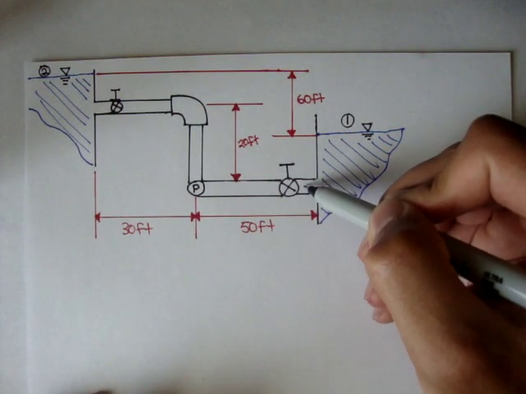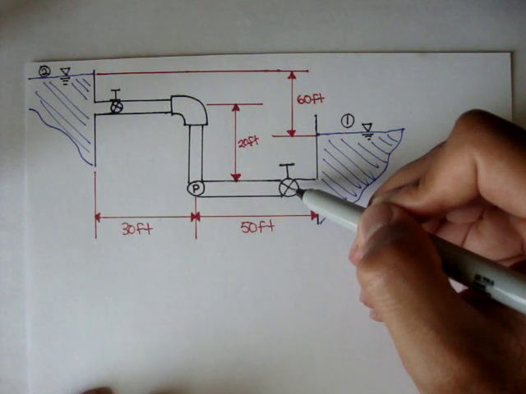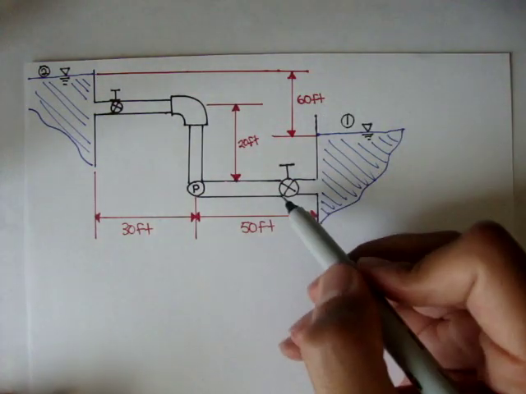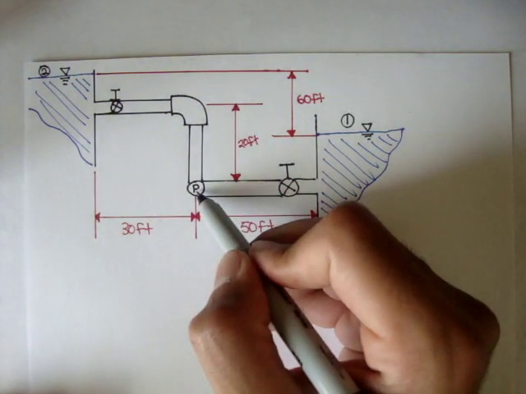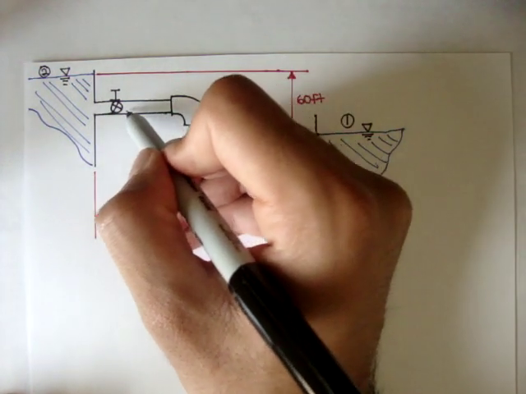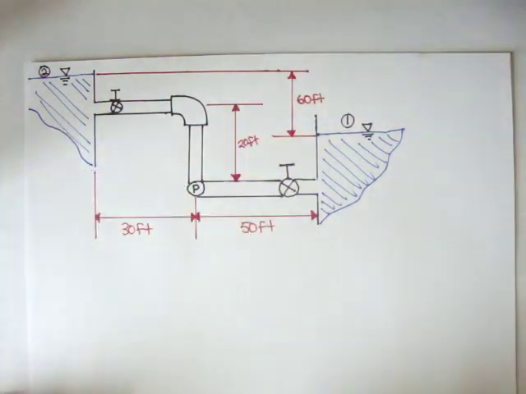We have pipe, and then we come to, I believe, a fully open check valve. And then we go here, pipe, and then a pump. Pumps the water up. There's an elbow here. More pipe. It goes to another valve. And then here we just have a squared exit.